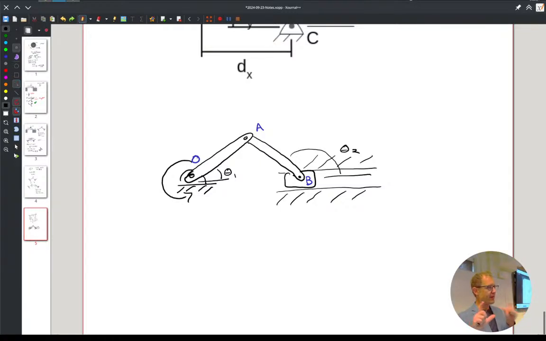So when we think about what I'm asking, what is the motion, what are things doing, really we're talking about vectors of what is its position and how do those vectors relate to each other. So one thing that we can do is start drawing, all right, from O to A is a vector. From A to B is another vector. And then point B, if I just describe where that slider is, that's another vector. And they're all connected in a loop like this, right?